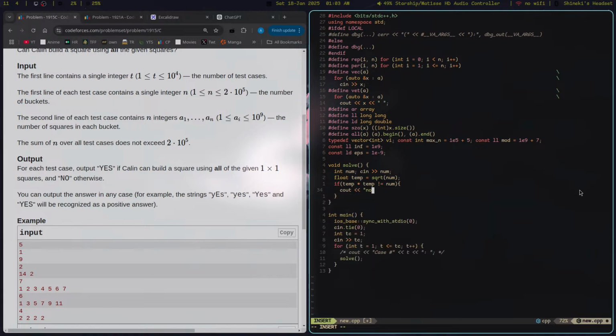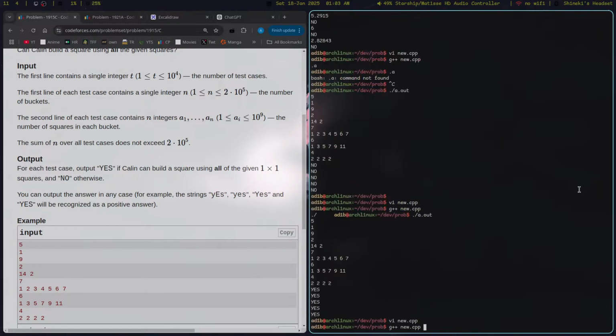And I have a single viewer again. So if it is not equal, then we're gonna print out no, else we are gonna print out yes. I am not letting my intrusive thoughts win, and I'm not gonna moan on my stream.